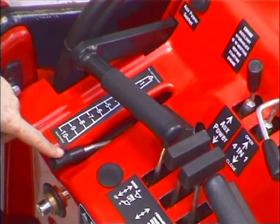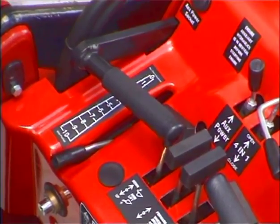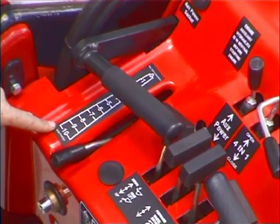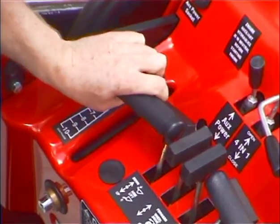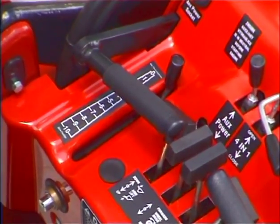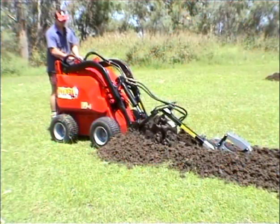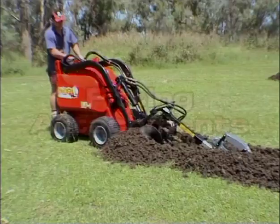Under the left handle is the flow divider. The purpose of the flow divider is to divert extra oil flow to the attachment. In the number 10 position, no oil is diverted to the attachment. As the lever is moved towards the 0 position, extra oil flow is diverted away from the wheels and arms and added to the attachment. At the 0 position, the oil from both pumps has been diverted to the attachment. The flow divider is used to deliver extra power to the attachment and to control the ground speed.